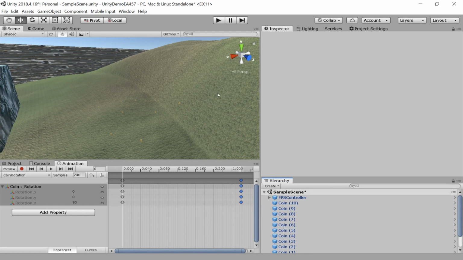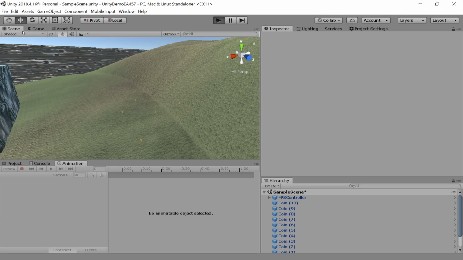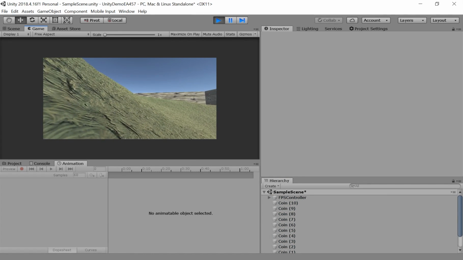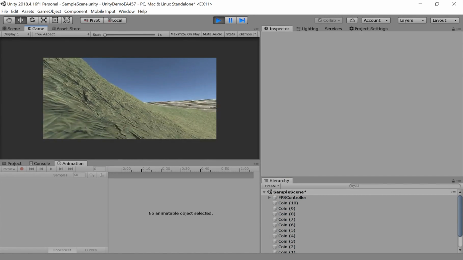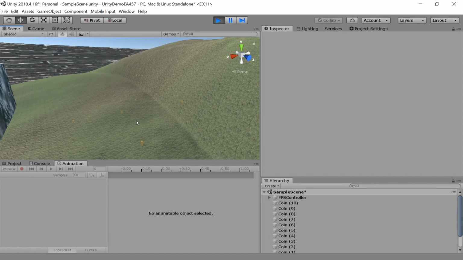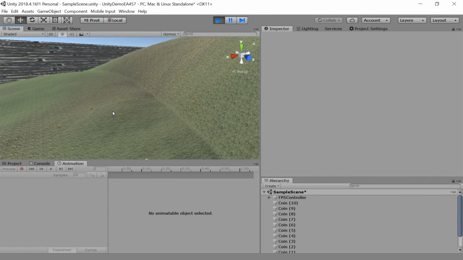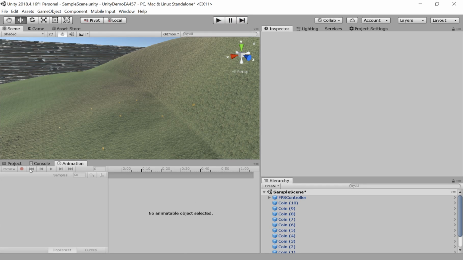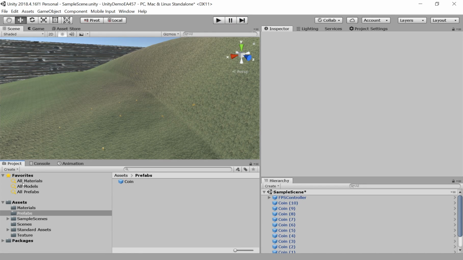But now if I hit run, go to my scene view, you'll see that these are now rotating much slower than they were. So it's really great to have these prefabs because you can create as many as you want without having to select all of these and copying and pasting or duplicating. And you can also create multiple of them using scripting components later on.